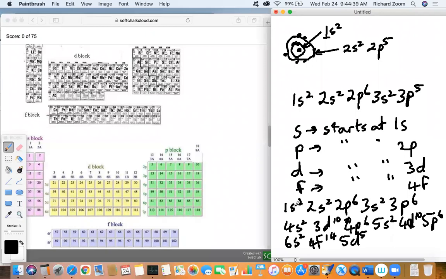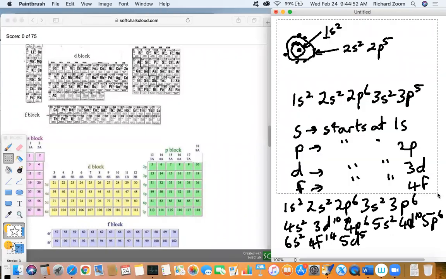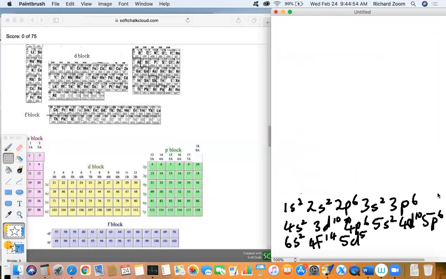But we know that writing out all this all the time can be a little bit annoying. So we can shorten this down and we can do what's called an abbreviated form of the electron configuration. This is what I would call a full form right here. And what we can do is we go backwards to the nearest noble gas. So the nearest noble gas to Re, back from it, would be 54, which is Xe.